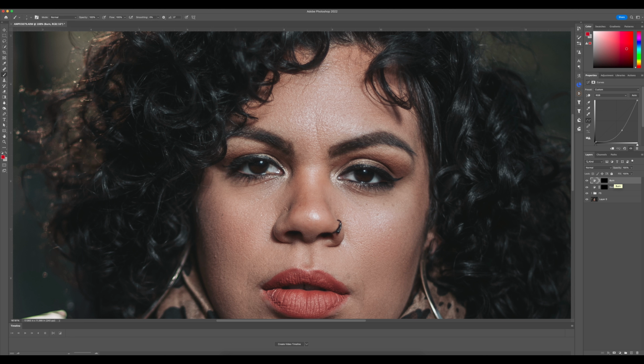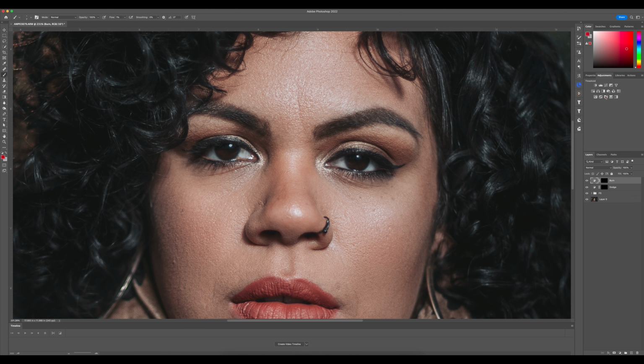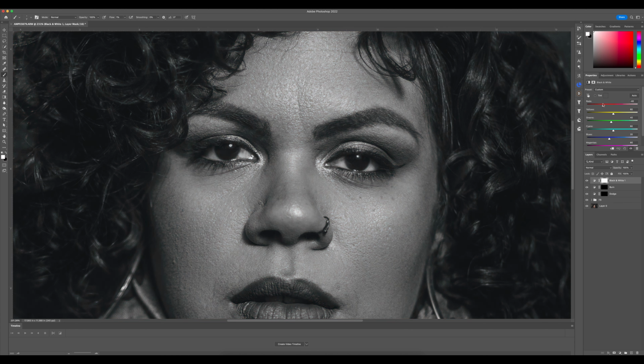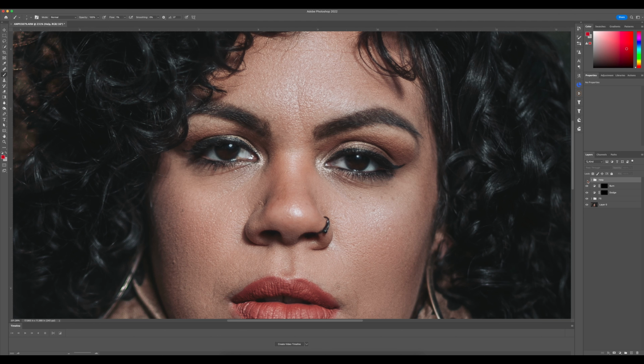All right, I'm going to press B on the keyboard to select my brush. I'm going to hold the shift and press 0 and 1 to put my flow at 1%. Before I even start that, I'm going to create a black and white layer from my help layer. I'm going to take my reds down because I want to see these shadows of the areas that I want to tidy up. Right about there looks good. I'll press Command G to put that in a group. I'll name it help. That really is my help layer. So you can see it's inside the group.